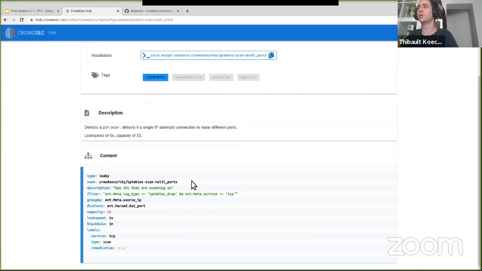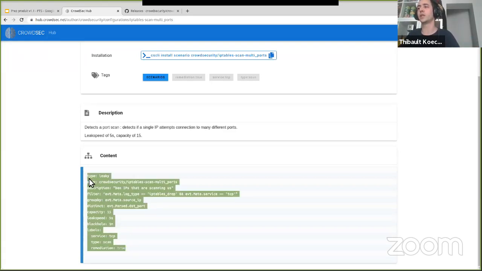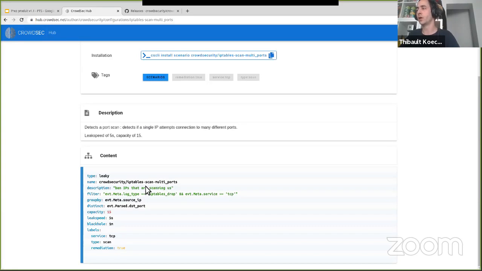For example, if we look at how we can detect a port scan, we say it's one single IP that is trying to connect to a high number of distinct target ports on my machine. And this is exactly the representation of the scenario that we used earlier, just to show a bit behind the curtain.